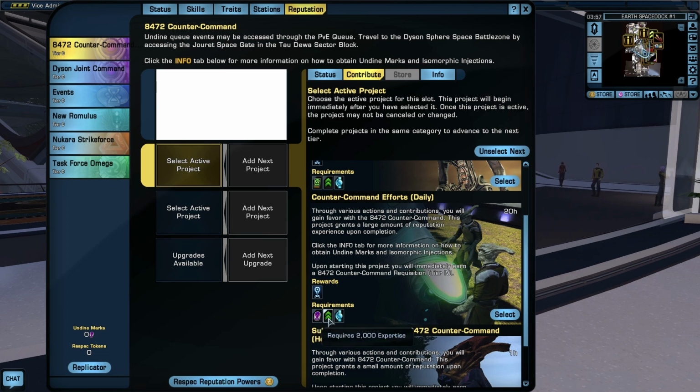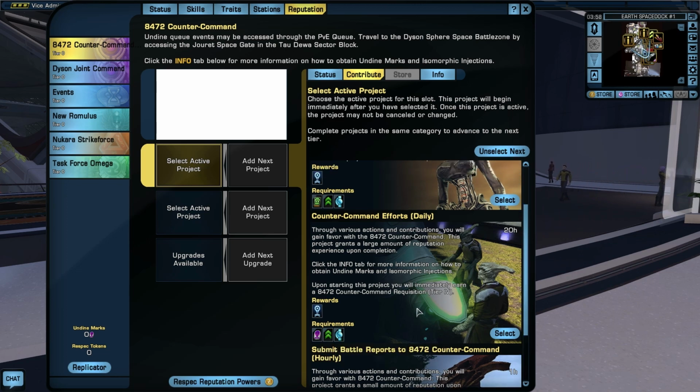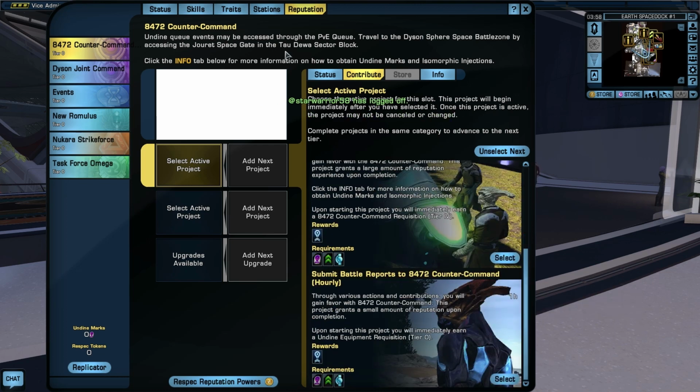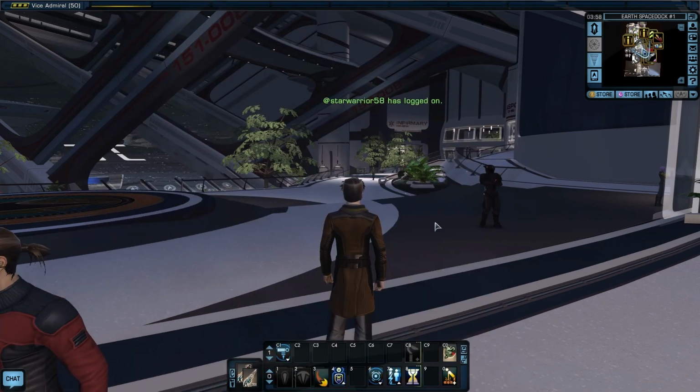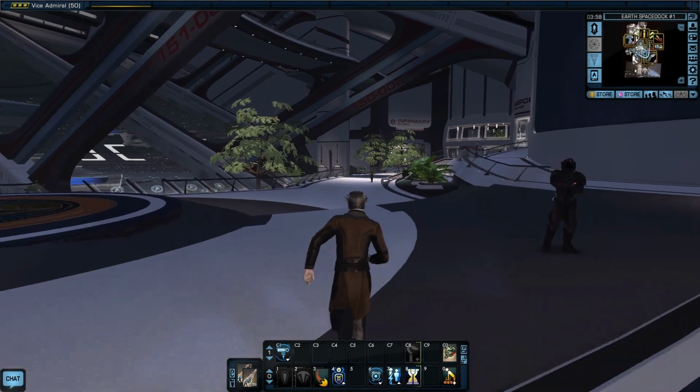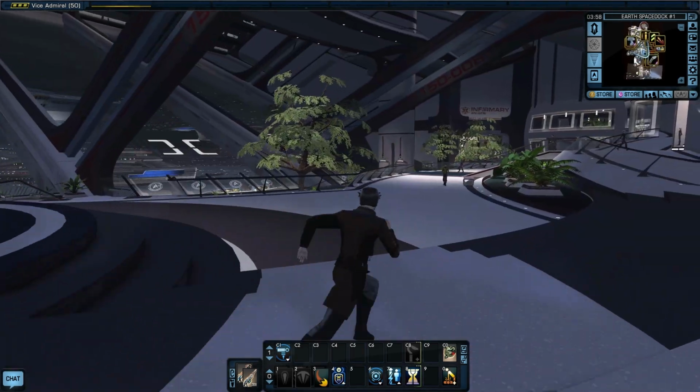Requires 30 Undine marks, expertise, and energy credits. But when you get the daily, I guess it'll give you those marks. So that will be really cool. Looking forward to that. It's going to be nice. Again, this is all unfinished, but that's going to be nice. So there's the new reputation as well, guys. I didn't know that was there yet, but now it is. Now you got a little preview of what to expect with the Undine reputation as well.